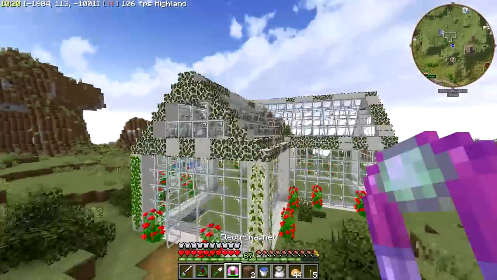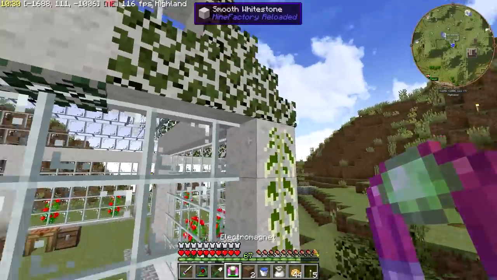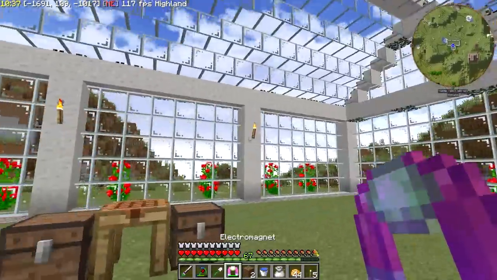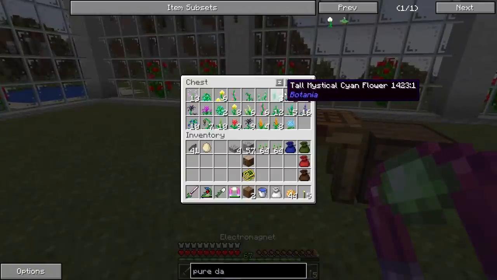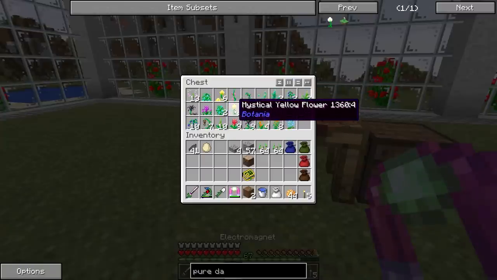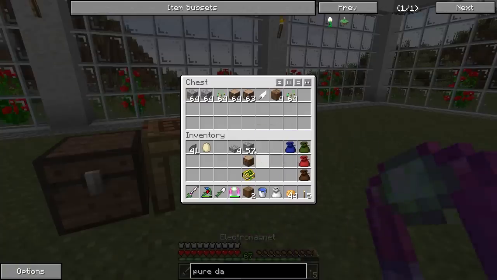Oh yeah, I also finished up the greenhouse. What do you guys think? I like it quite a lot. I was going to put carpenter's blocks here, and then I realized that if I did that, these glass panes wouldn't connect to it. And I decided it was better to have the glass panes connect. But anyway, so white flowers. Do I have any white flowers? You know what? I might not. Ooh. Oh, no, lime. Really? I don't have a single mystical white flower. You're kidding me. Well, this could complicate things.